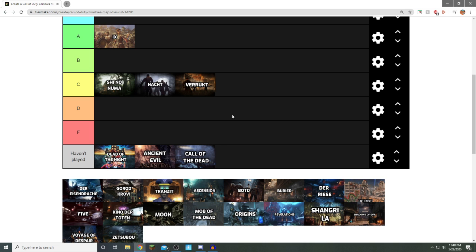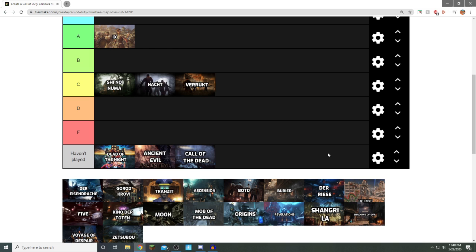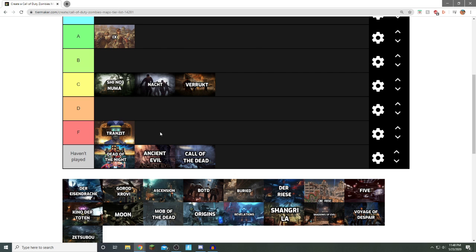Okay, so now I want to go to a map that I'm definitely going to be putting in F tier. And it's got to be Transit. So Transit, the thing about it is that there's just so many problems with it that really affect it. I'm not putting Transit in F tier because, you know, I'm being a bandwagon and everyone hates it, so I'm going to put it there. It literally is bad. There's so many bad things about it.